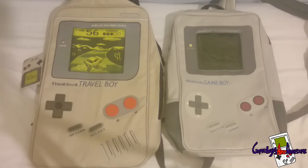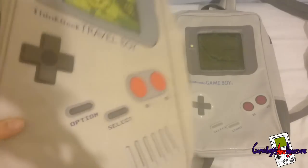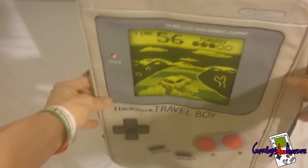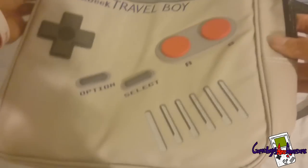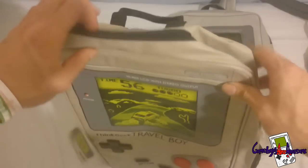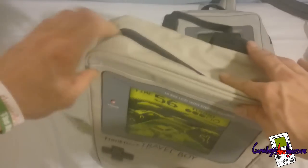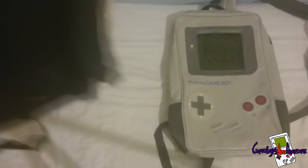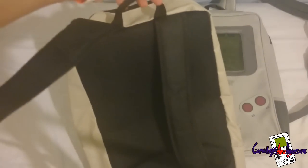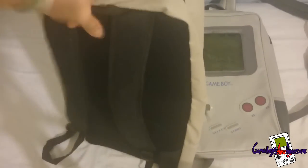I am going to show you in detail what each one is like and see what you think guys. The first one I am going to show you I got from eBay. It is pretty cool, it has a nice detail. It has got a few things that are not correct - what the Game Boy actually has and where things are - but I like it. The back of it is nothing special, just black with the normal straps.